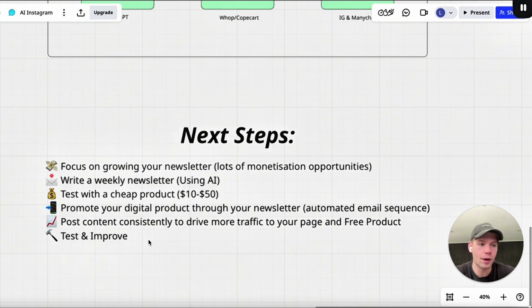And then it's literally test and improve, test and improve. The first niche that you go into might not work out instantly, but then you've got to change and adapt your content style, and maybe then it will work out, or start a new page and a new niche. Some people get it right the first time. It's all about keeping going, keep testing and improving, and make your content better every single time. Make your free products better every time. Test your free products, which one gives you the best conversion, which gets you the most signups to your email list, and keep doing that.